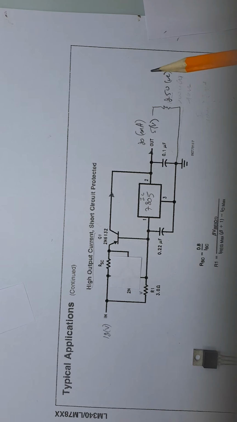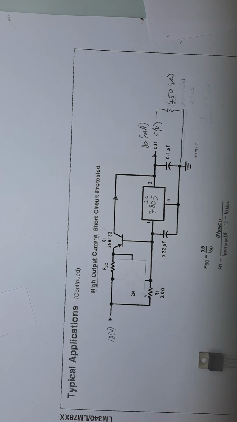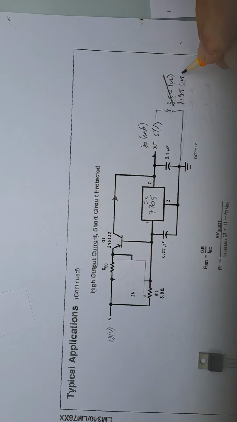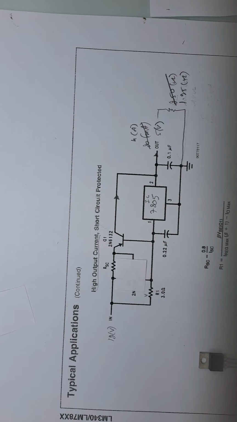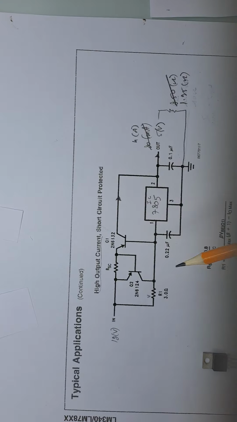Now, what happens if we are making a bigger load at the output? Let's say 4 amps. 5 divided by 4, let's say 125 ohm. So the current here would be 4 amps. In this situation, this transistor is starting to conduct. We'll see after that how we determine these values.